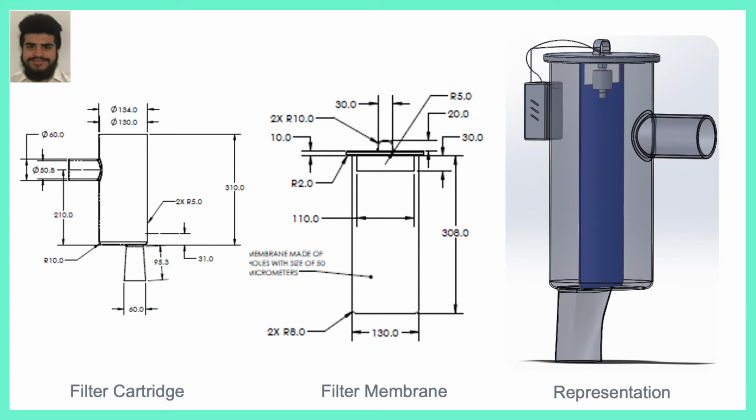Inside is a filter membrane, which is highlighted in blue, which is placed directly in the middle of the filter cartridge. And the sensor, which is right under the lid, is on the right side towards the inlet. The sensor is attached to cables, which are connected to a battery pack. And inside this battery pack is a speaker system. The filter also has a handle on the top of the lid to provide ease of access to the user when replacing the filter membrane.